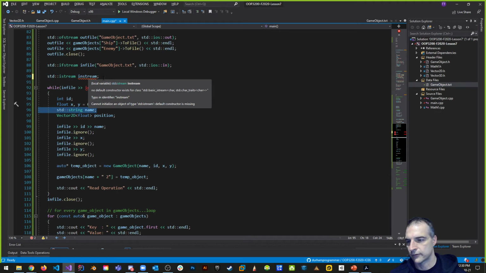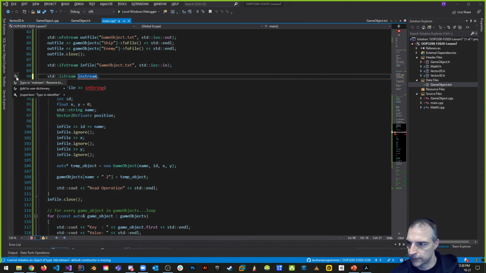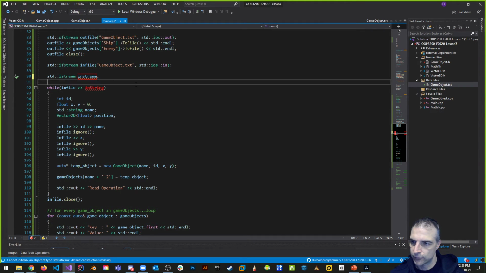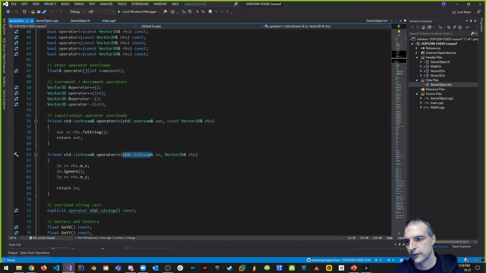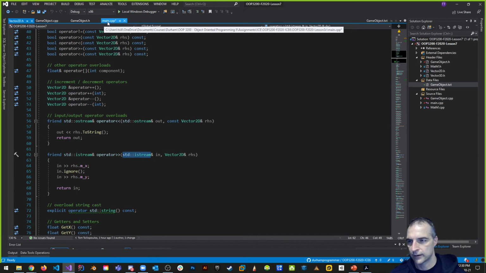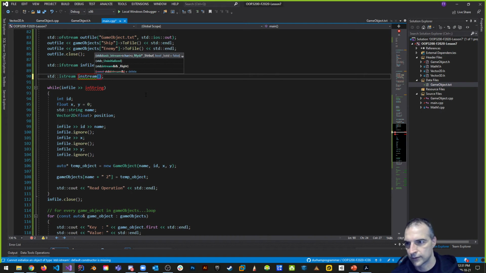Default constructor is missing. Of course it is. What can I do here? Typo in in stream. Sure. So I want to use an in stream. I want to do the same thing that I've done up here. So this is what I want to do. Standard is stream. But I need the constructor function to do that. So maybe all I have to do is just declare it as nothing. So something like this.